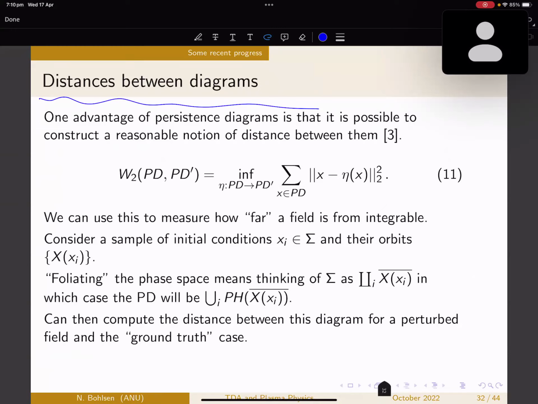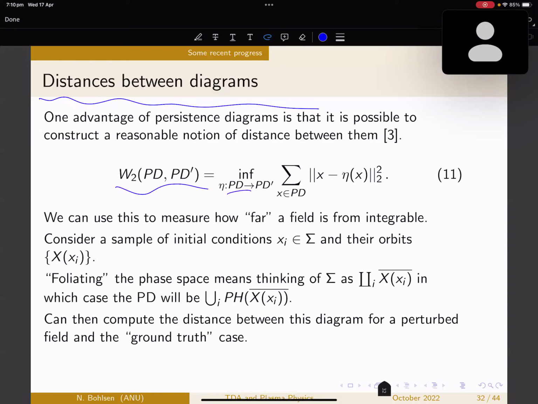The one advantage of persistence diagrams, specifically over my little death over birth ratio plots, is that it's actually possible to ascribe a notion of distance between diagrams. So if I've got two diagrams, I can make a metric that describes how far apart the two diagrams are. I'm using the Wasserstein 2 distance here. It's one of the metrics; there's actually a couple, and it's defined as follows.